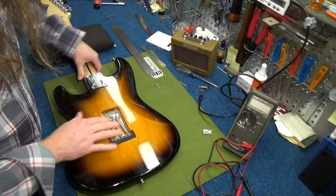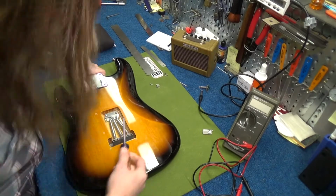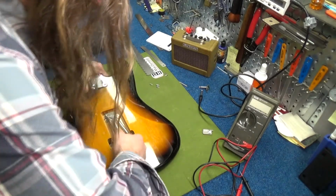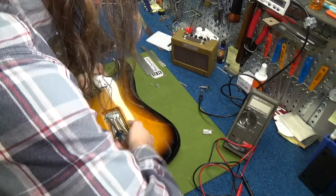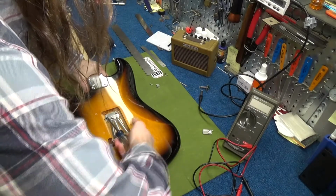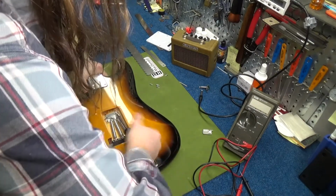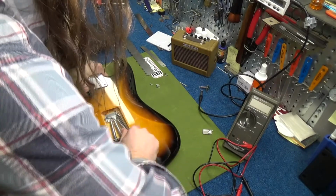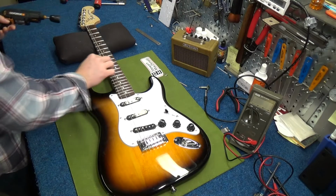Alright, now let's loosen up our tremolo bracket here, because we definitely want a floating bridge. Alright, let's tighten these strings up.